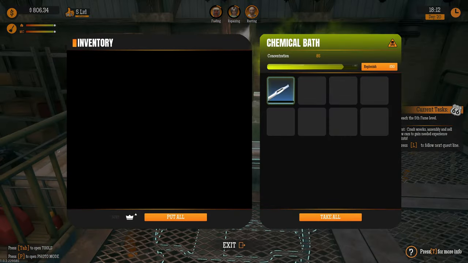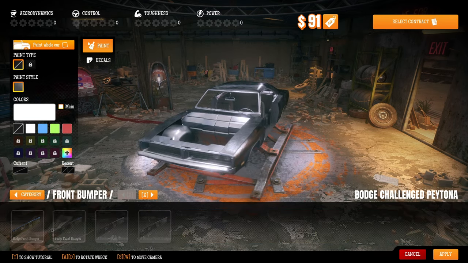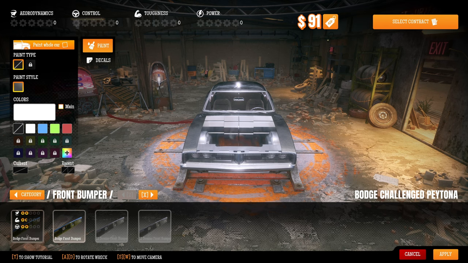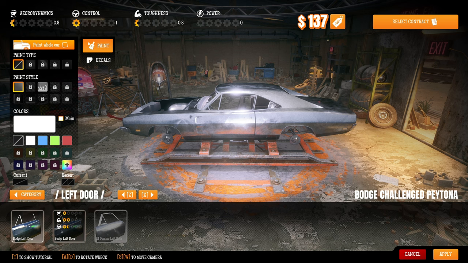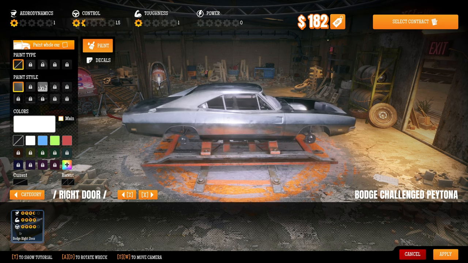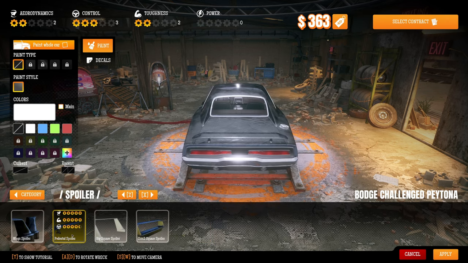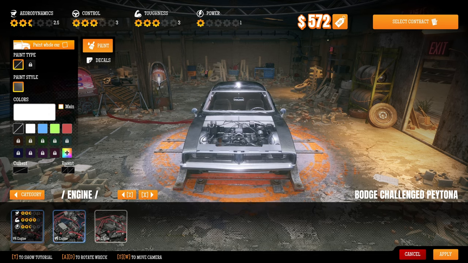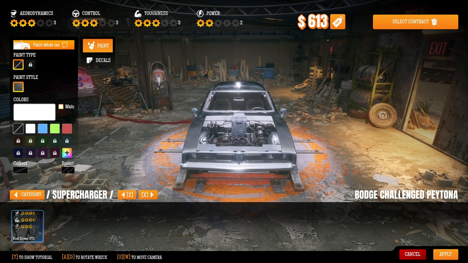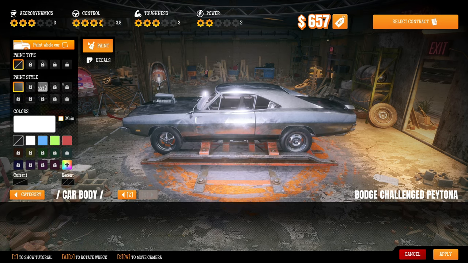Okay, that is ready to go. Let's stick all the best parts on this thing and see what we can come up with. So that's going to be our front bumper. That's going to be our rear bumper. We have a left door. We have a right door. We have some decent wheels. We have some more decent wheels. We have a spoiler. We have a rear exhaust. We have some mirrors. Got a nice V. Oh, it's put a V6 in it.